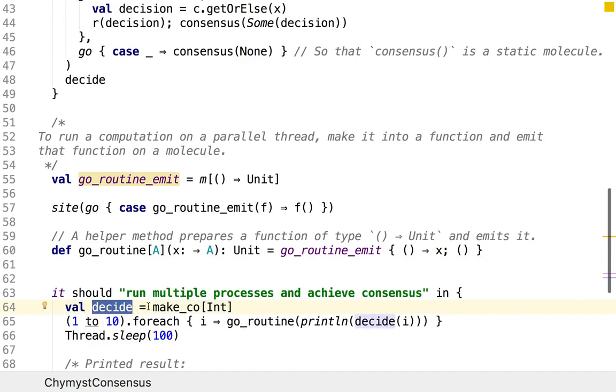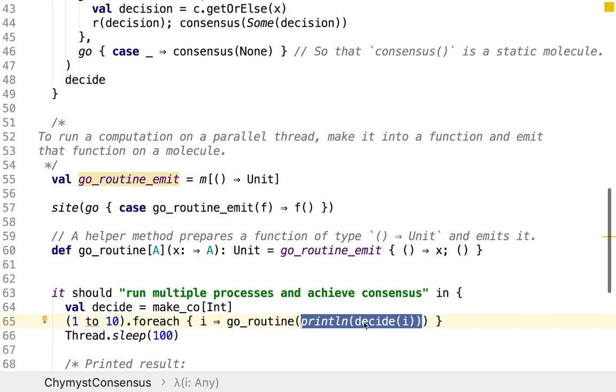We define a decide object or a molecule. Sometimes this is called a consensus object, but it's just a molecule from a molecule emitter. You see, it has this type with integer values. And then we make 10 concurrent processes that each call decide and print the result.